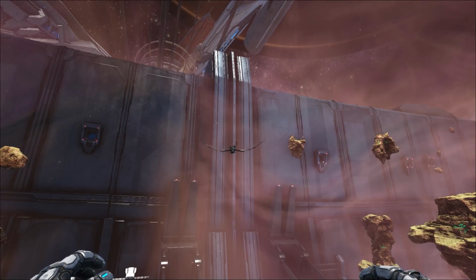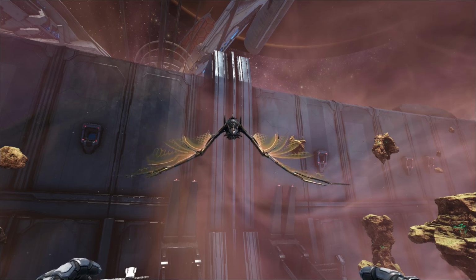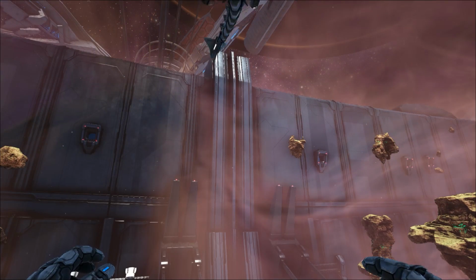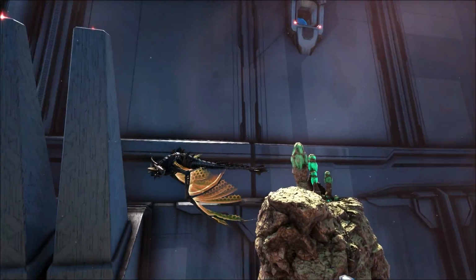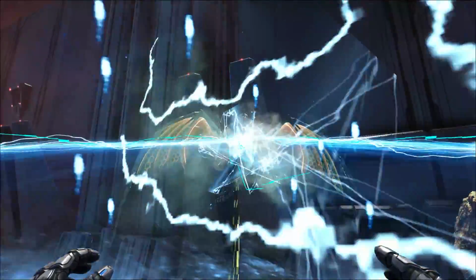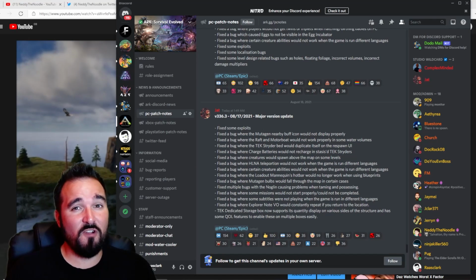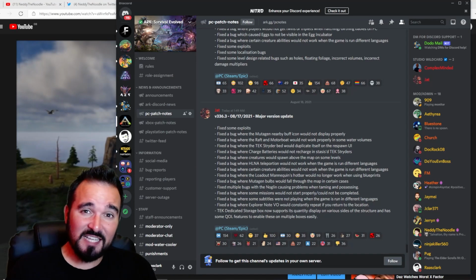A bug where creatures would spawn above the map on some levels. So hopefully that may be your Void Woodhams and your Astrodelphuses not spawning as they should be. Apparently a lot of people were saying they were going above and out of the void. No, they shouldn't be. You should be able to see them. I'm hoping, fingers crossed, you'll now be able to find these a bit easier.